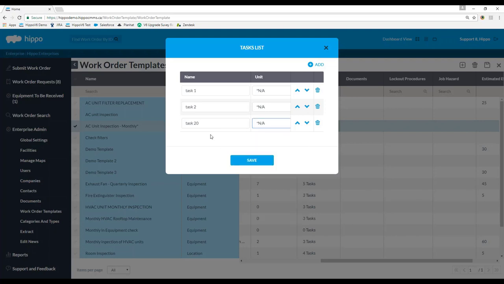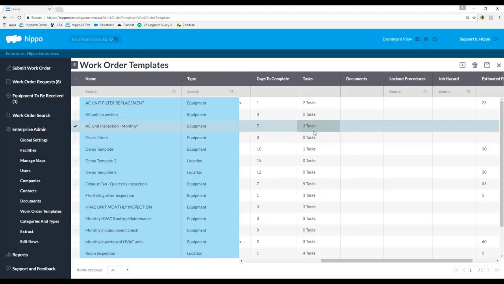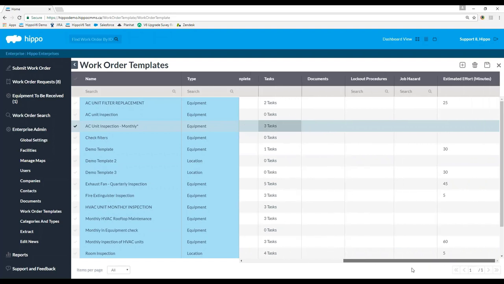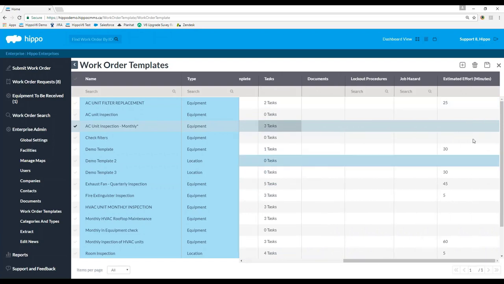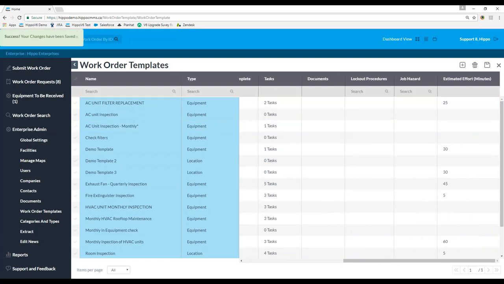Now imagine doing that for five different facilities, five PMs, putting in 20 tasks. That's a very, very long amount of time that you would be entering data into your Hippo. So if you ever have a procedure that takes 20 tasks, always make a template to save yourself some time in data entry. Those are all the fields I'm going to complete. We're aware of what the last ones are. I'll click Save.